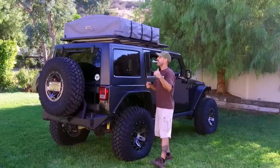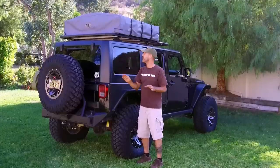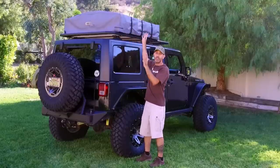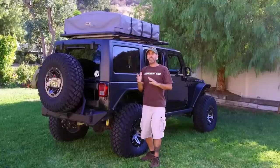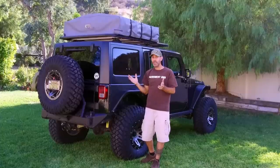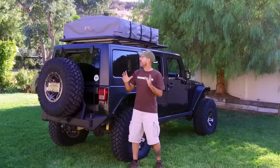I'm going to show you the process of how to deploy this thing — this will be the first time I've done it fully installed. I have the zipper all the way around the base, it's solid, I have it twisted, and the racks are mounted. I'll show you exactly how I mounted this crazy equation of ARB Touring tent with the AEV rack, so you'll have an idea of whether this combination might work for you.